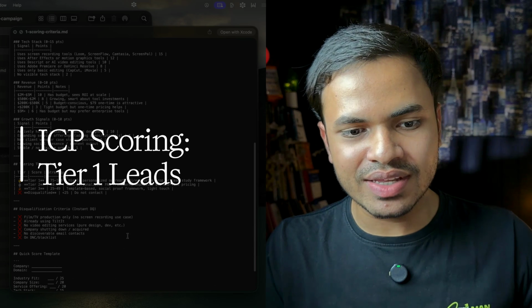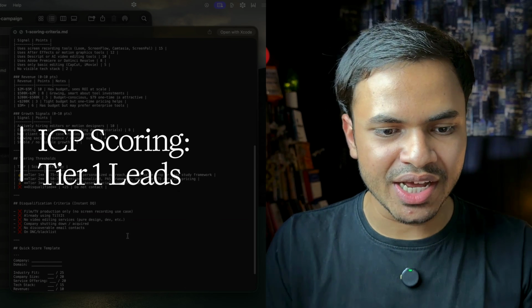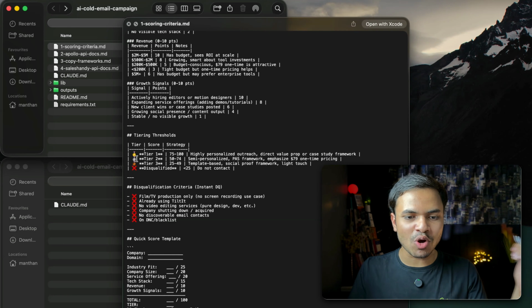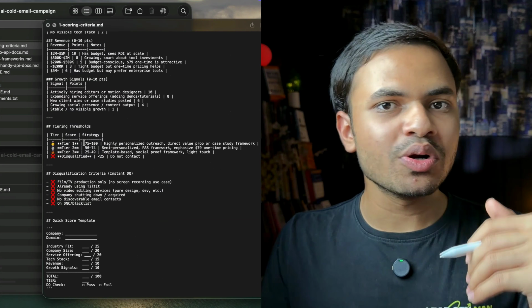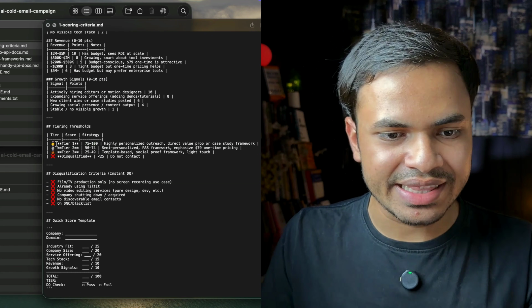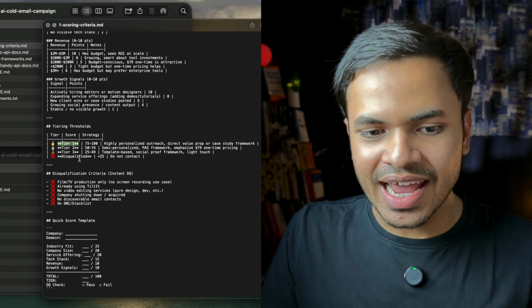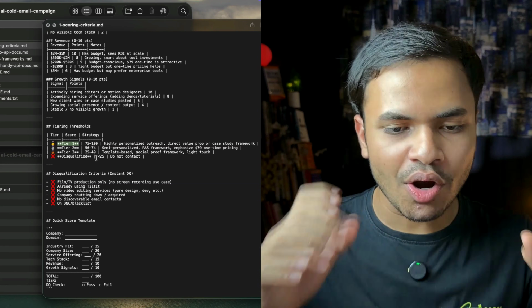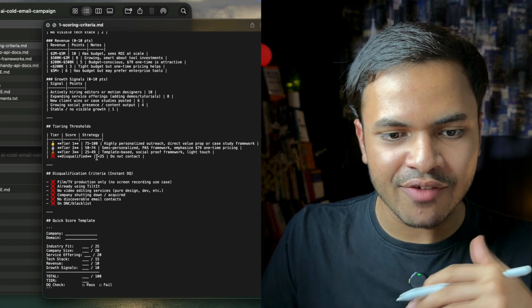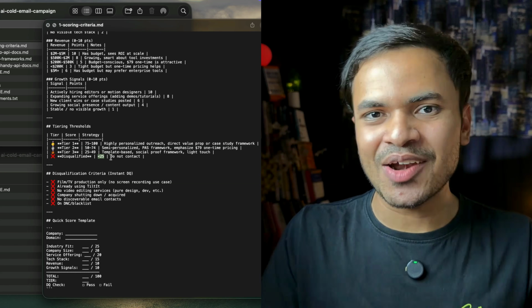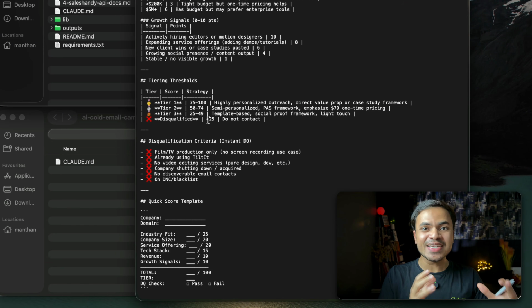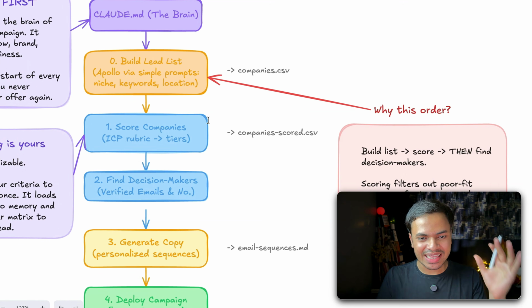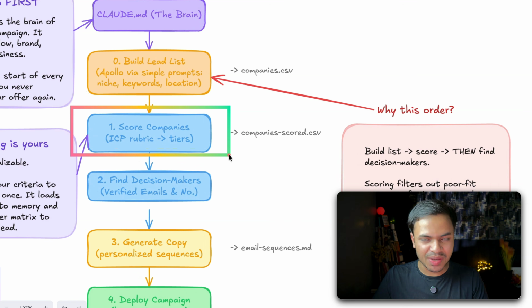And once we have all of these tiering thresholds and scoring done, we will define the tier system based on the score and strategy. So if they have a score of more than 75, we want to assign them tier number 1 and so on. And definitely we don't want to work with companies that are not inside our ICP or ideal customer profile. So if they fall below 25 points, we are not going to even target them and waste our credits and time on those bad leads. That's why we have this separation before we start finding decision makers working at those companies.